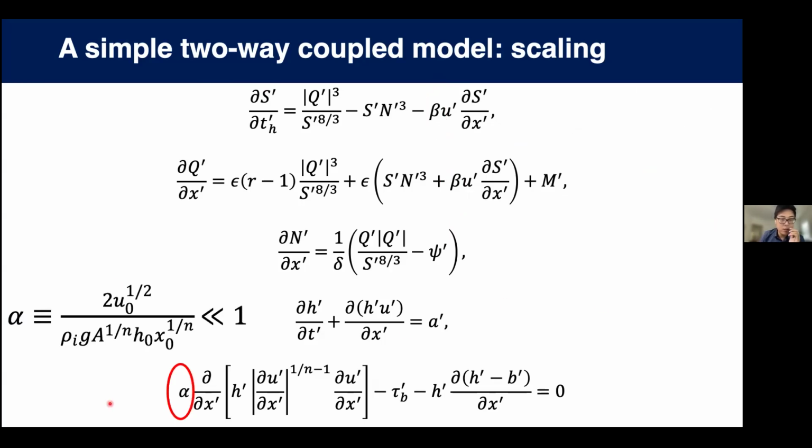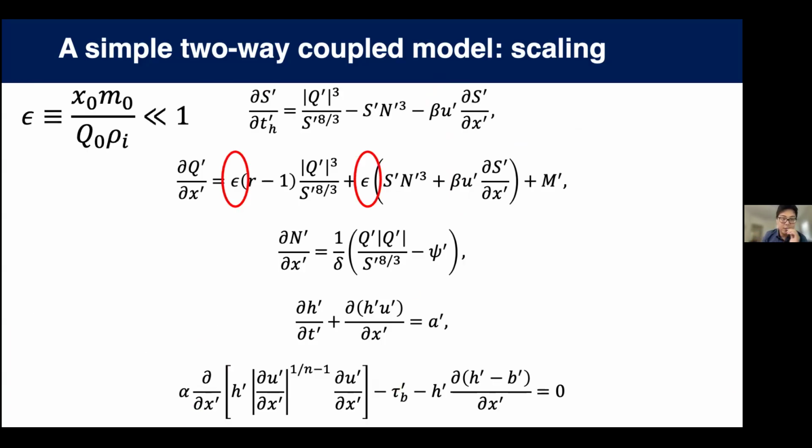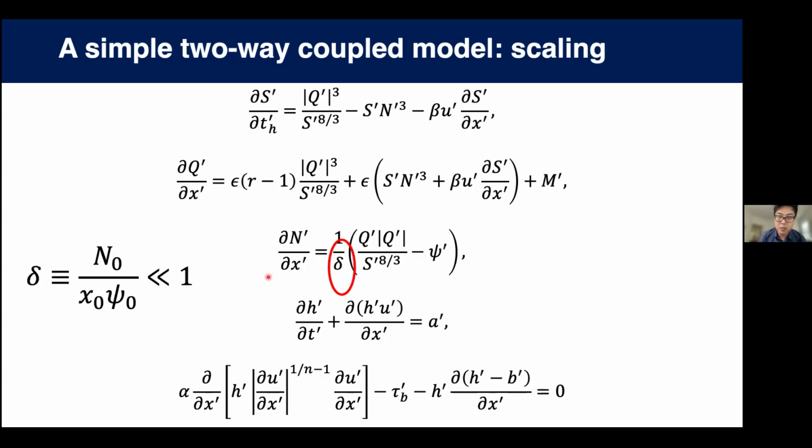Alpha is also relatively small compared to the other terms, and this suggests that in most circumstances, the longitudinal stresses don't have as large an effect as the basal shear stress. And then a small epsilon suggests that the gradient in the water flow inside the channel is constant because we set m to be a constant. And then delta also turns out to be pretty small. What this suggests is that most of the water flow in our setup is explained entirely by the basic hydraulic gradient rather than the effective pressure gradient.